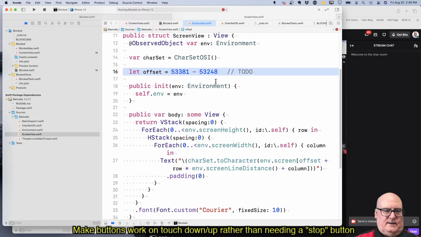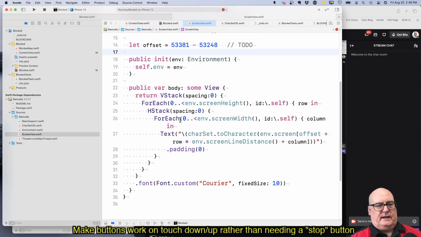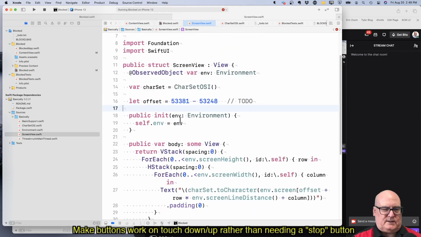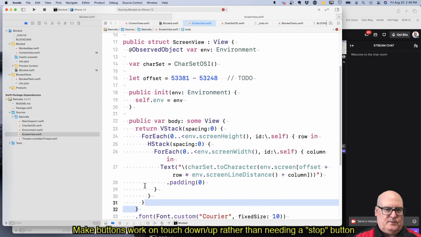Yeah, I'm not sure that's as helpful. Oh, that's coming from here. Wait a minute. Have I got 2 screen? Oh no, screen view moved in. Okay. So screen view is a SwiftUI object, or well, it's a view.